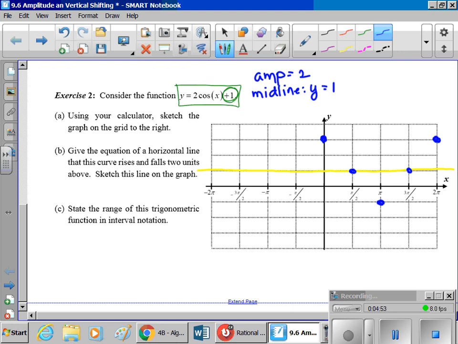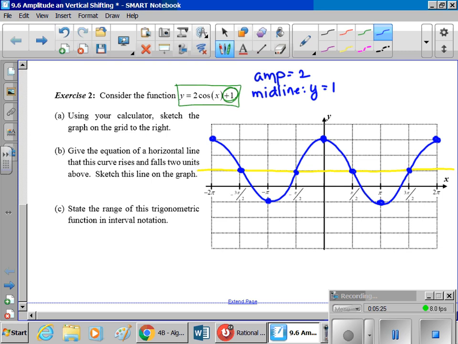So this part of my curve looks like this. And we're just going to reflect that over the y-axis. So this one is going to come here, and then it's going to come here, and then back to my midline again, and then back up to +2. So this part looks like this. And it should be continuous like that. If you're getting something that's not continuous like that, then you made a mistake somewhere. Maybe going to your table might be the way to go next. All right?